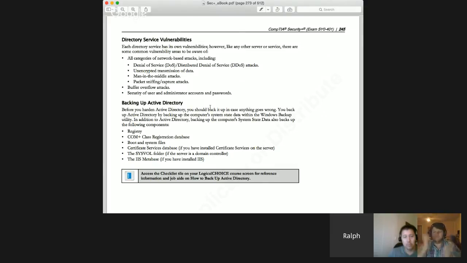Unencrypted transmission of data, if it's not protected, like using secure LDAP, for example, is going to be scrutinized. I'll tell you one classic example. What I'm looking for, even before I attack a domain controller, is whether it is running domain services. A clear indicator that it is an authentication server is if it has Kerberos.